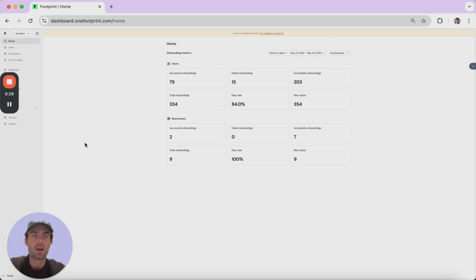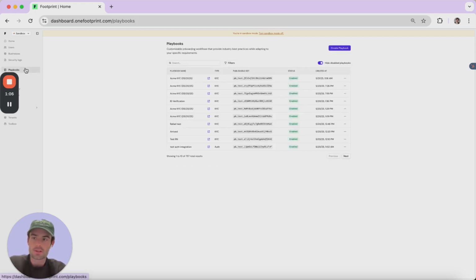Today I'm going to walk you through the process of creating what we call playbooks, which are onboarding flows. I will then show you a quick view of what it looks like from a user perspective, although I won't waste too much time on that given most of our customers customize the playbook experience pretty dramatically. Then I'll walk through a user's details page, and finally I'll show you our reporting functionality. So let's dive in. Let's start with playbooks.